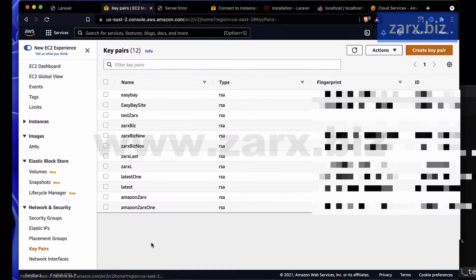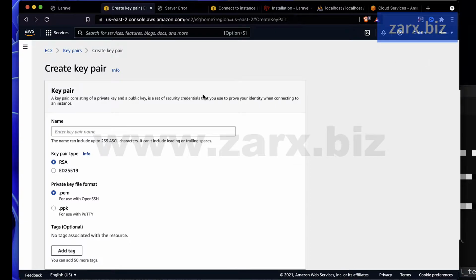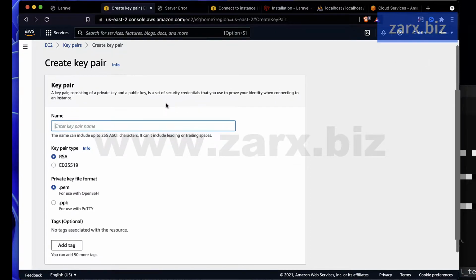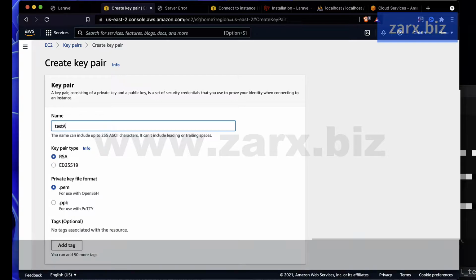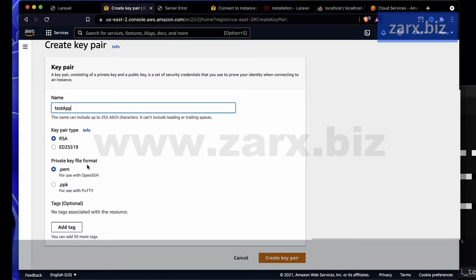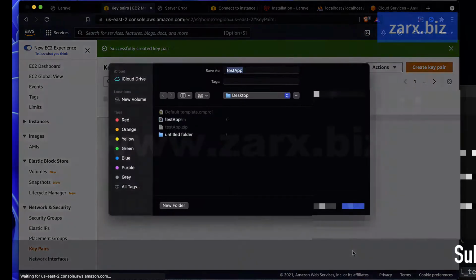If I click there, we have the list of key pairs here, and here you can create a new key pair. So you can give it a name. If you remember, I gave it the name latest, so you can give the name latest or anything you want. Let's say I say test app, and the private key is going to be .pem, and if you want to add a tag, fine, otherwise just create the key pair.